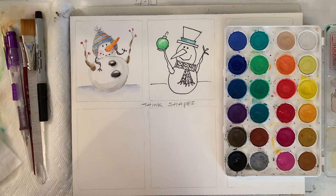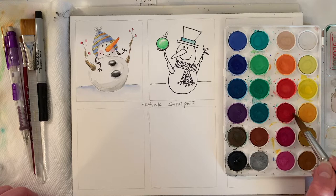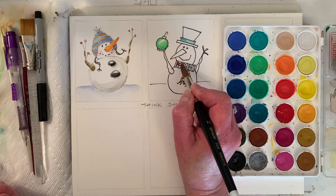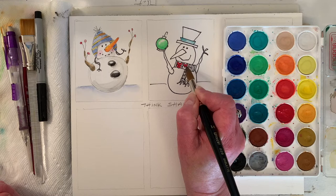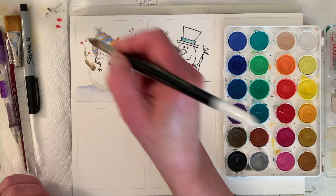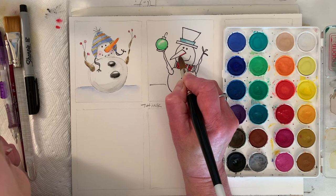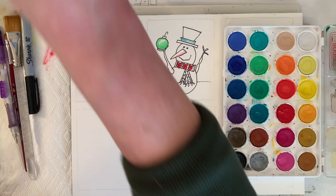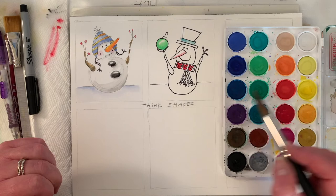Let's make some, I want more than that. I want some dark hearts. I'm gonna offload a little bit on my brush. I'm gonna see if I can just get a light hint of darker red on the bottom side of this nose. Let that dry. I like this guy better, but I really like the ornament. It's fun. So I suppose a black hat.